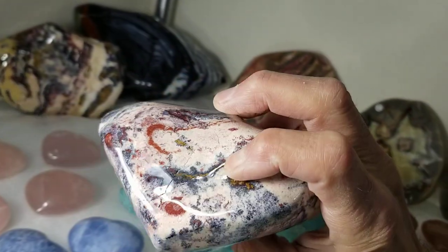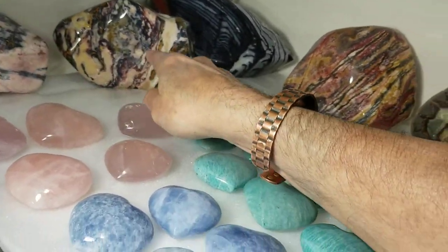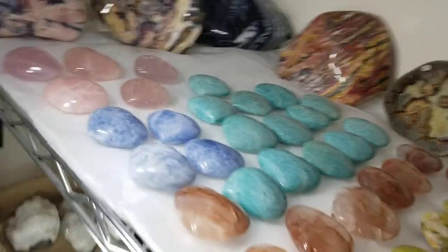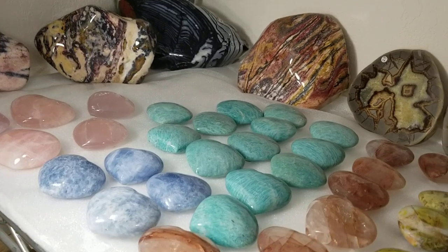These stones, there's 3 of these stones back here, which is really unusual. This is opalite from Utah. I've never seen anybody else who has this. We got this from our favorite dealer. He had 3 of them. This one, and this one. They're crazy. In the back there's a big piece of black and white zebra jasper. Excuse me, I knocked the phone. My bad. And we'll get into more about the zebra jasper later.